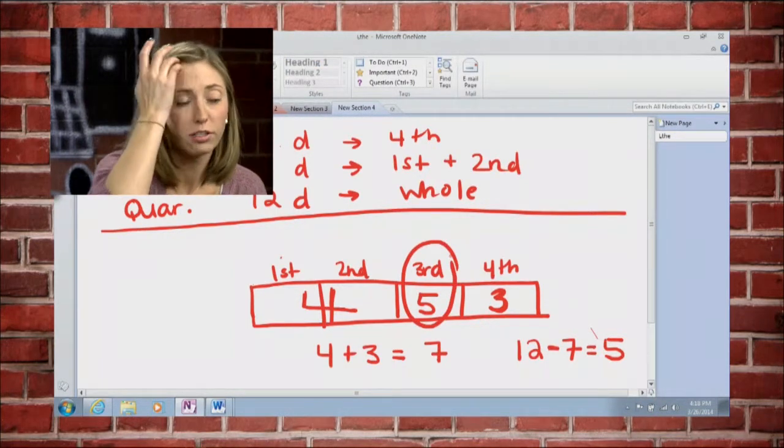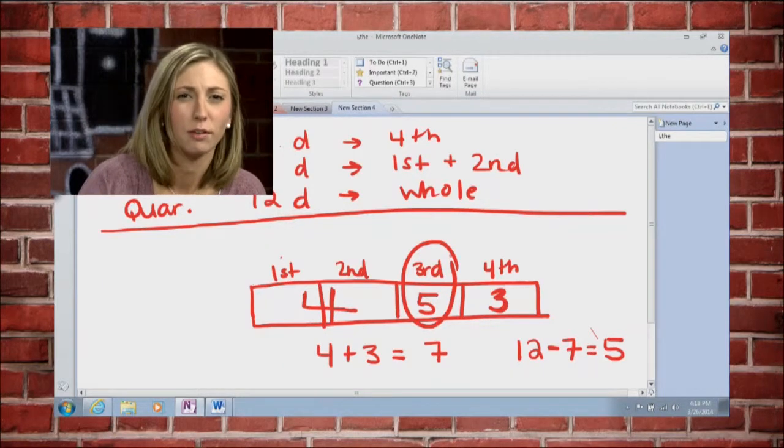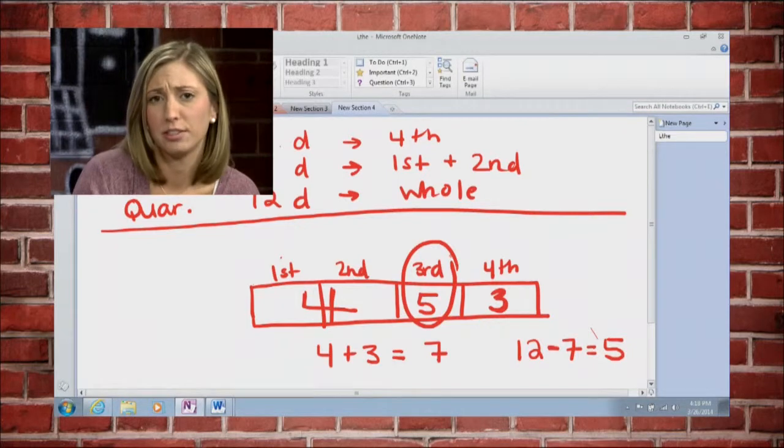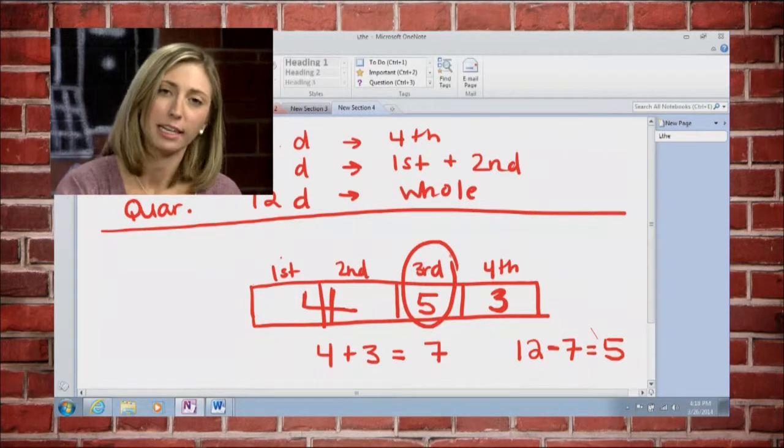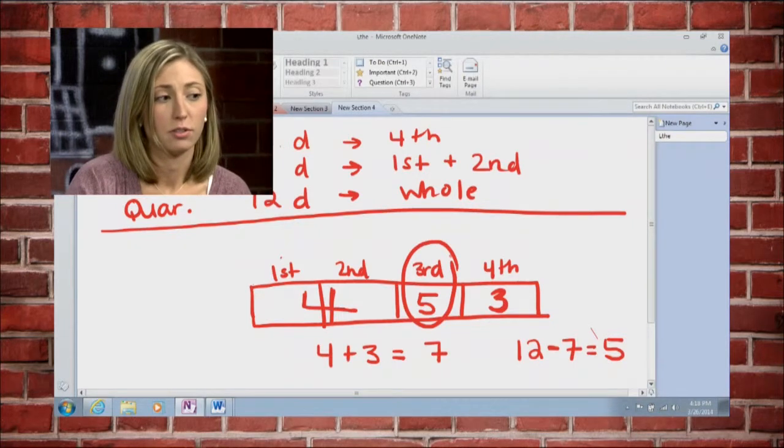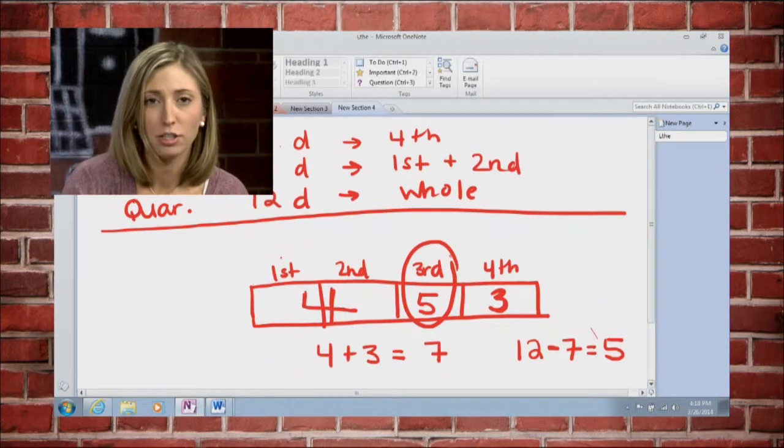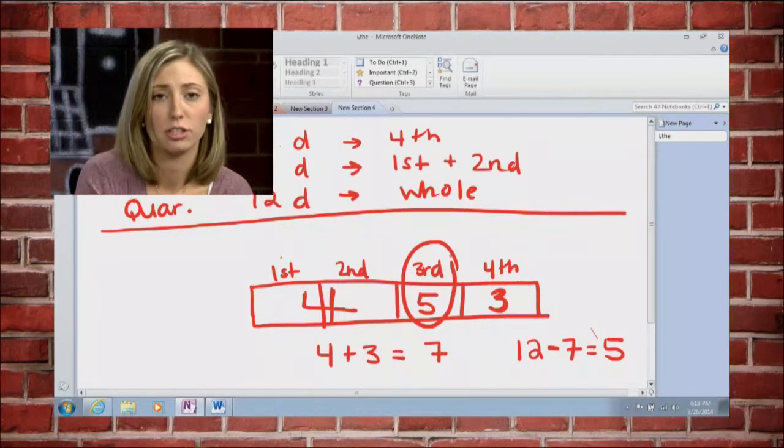So hopefully you're starting to see some of the strategies that I'm using for word problems. I think with most of my students, that's the biggest struggle, taking those words and translating them to math. I'm using a lot of the strategies that I talk about, and hopefully these strategies are helping you start to answer word problems a little bit easier and a little bit more effectively. Diagrams, taking notes, using keywords, things like that are all things that will help you with those word problems.